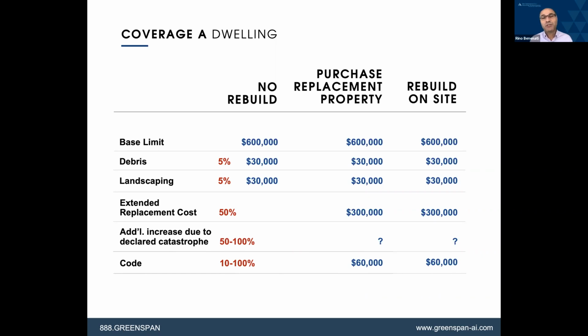If you go to purchase a replacement property, then you pay off the note. If you rebuild on site, you're going to need that money. So it's sitting there in that escrow account. And as long as you filled out the protocol, they're going to need some information. Basically what they'll need is typically a signed contract by a licensed contractor for the project. And they'll also need the adjustment figures. How did those numbers come to be? And once that's met, they'll release a third. That's how it starts. That's what most of them do.